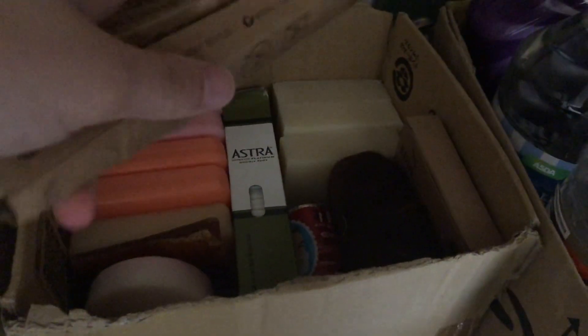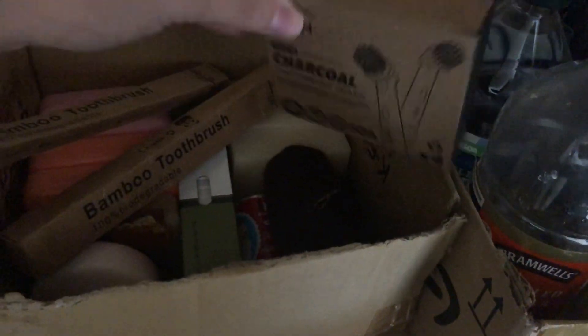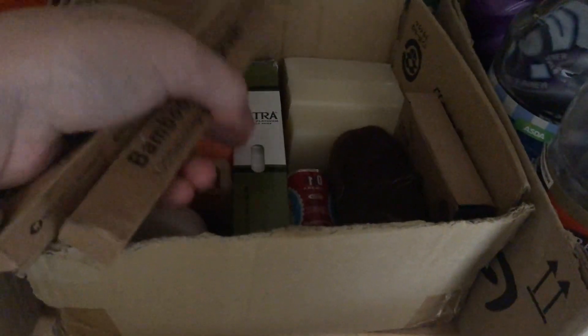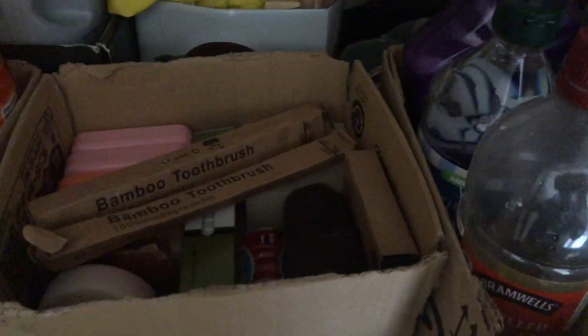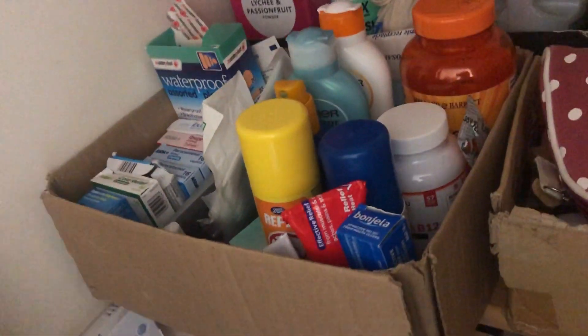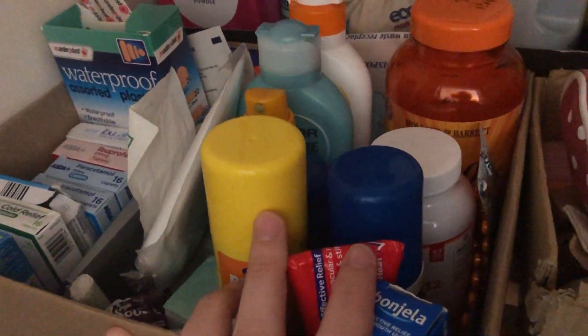I also have zero waste bleach and a zero waste stain remover from my zero waste shop — the stain remover works wonders, I just rub it on a stain and it comes right off. There's also a Philips bobble remover to make our clothes last longer. Over here is some beauty storage: bamboo toothbrushes, zero waste soaps taken out of their cardboard packaging, shampoo bars, electric toothbrush replacement heads, and in the middle are my safety razor blades. I bought a pack for about eight pounds and they'll last me a very long time — I only replace blades about twice a year. There's also a little bag of hair ties I made myself out of old rags.